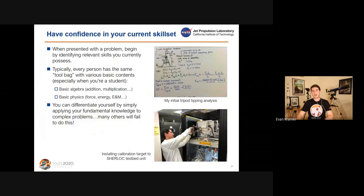Aside from experiencing how extraordinary the Perseverance Rover's team is, I also realize that their qualities are not unique. I, an outsider, was able to join the team for a summer and become a valuable contributor to it. I believe anyone is capable of becoming a valuable member of a team and bringing out the three Ps in each of its members. I thought about what I did every day to help me become a valuable member of Perseverance's team and I came up with three things that I want to share with you in the hope that they can help you become a valuable member of the teams you are on.